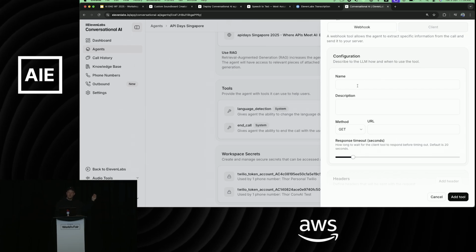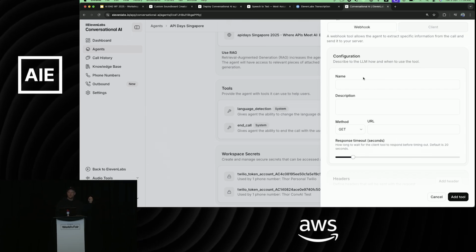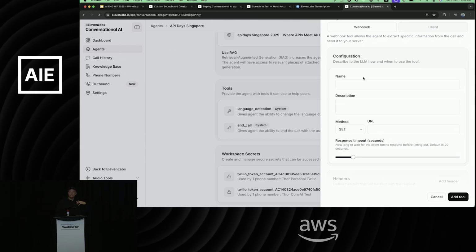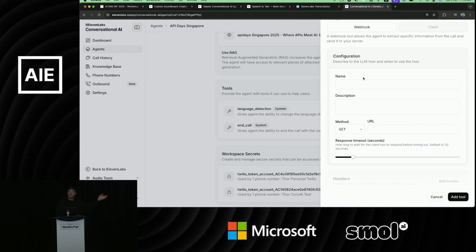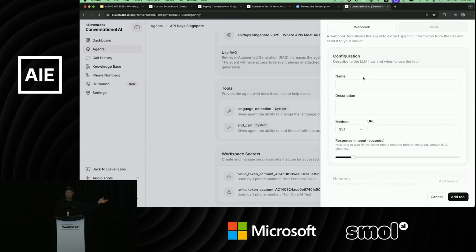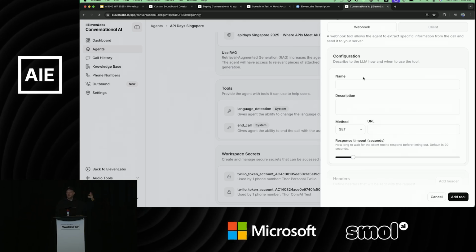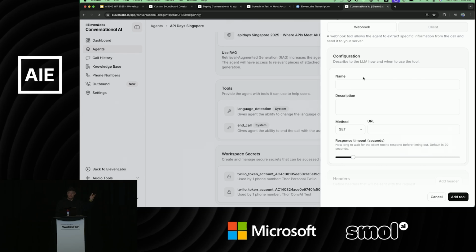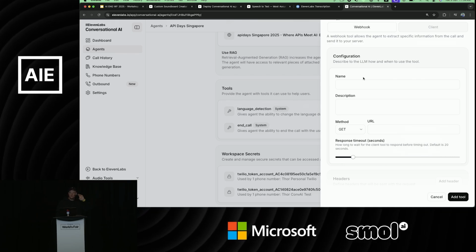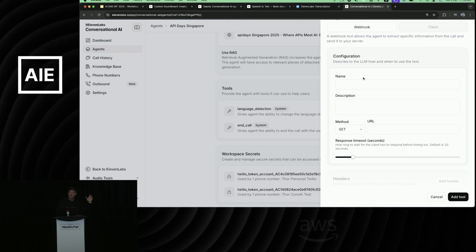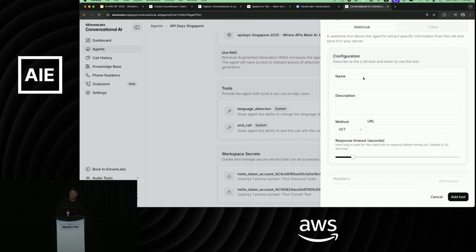You can put in the API endpoints for cal.com, and then the agent can look up whether there is availability in the calendar. It can ask for the email address, and then it can schedule the meeting for all the parties through the conversational AI agent.